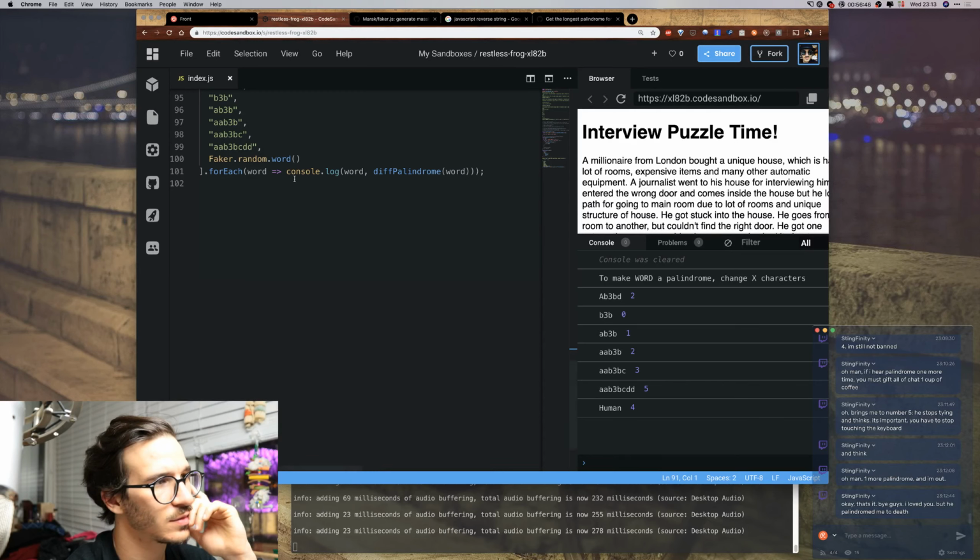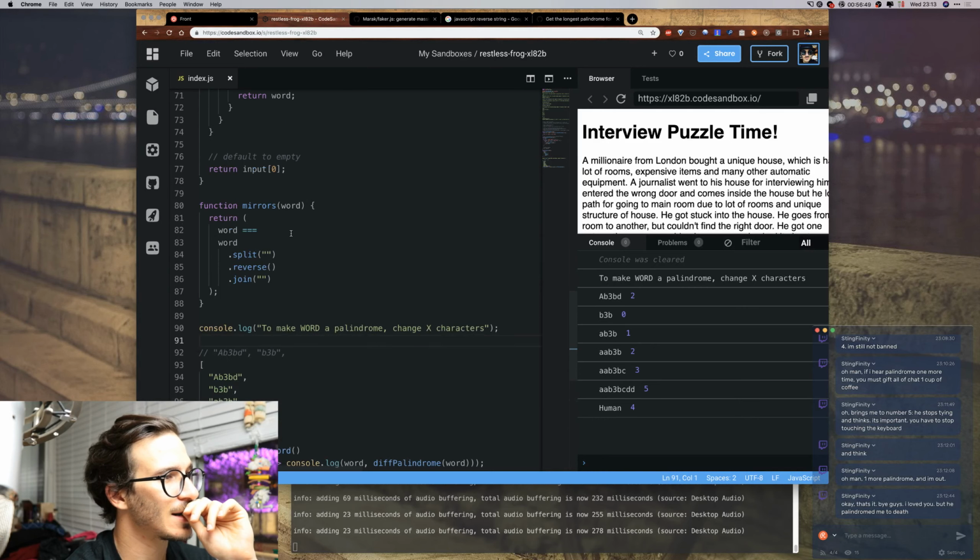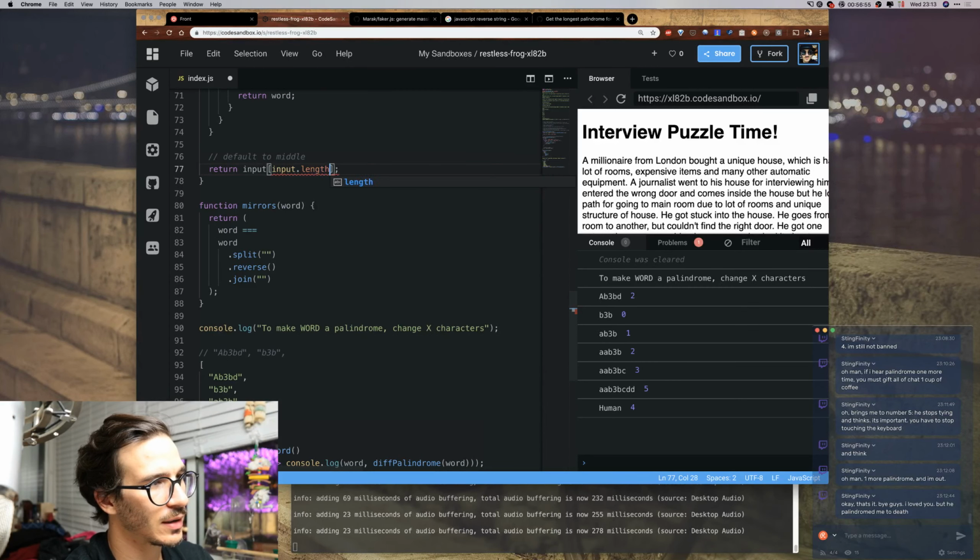Perfect. All right. Default to middle. So we say input.length divided by 2, and we are flooring that. Math.floor. And we've got our algorithm.